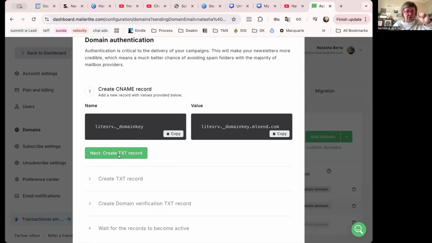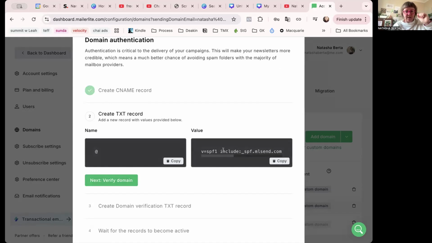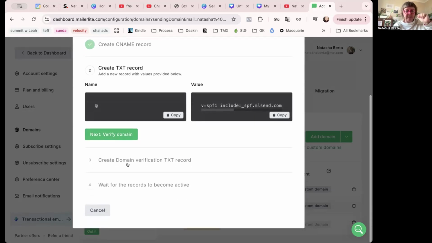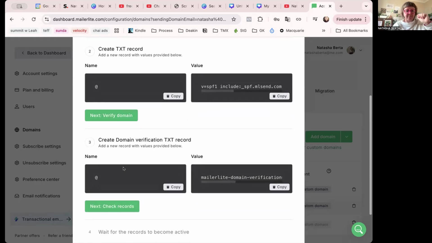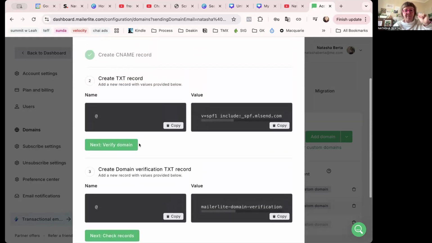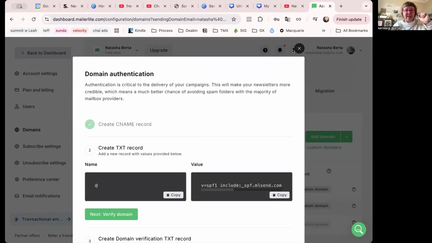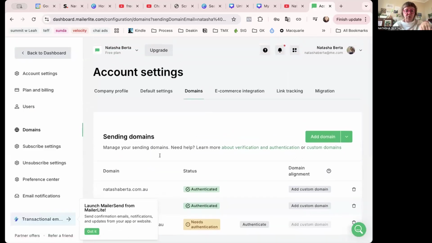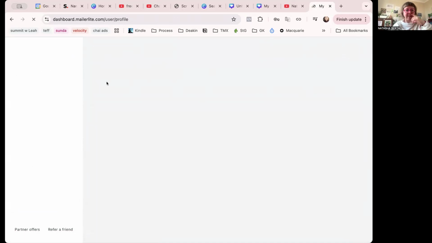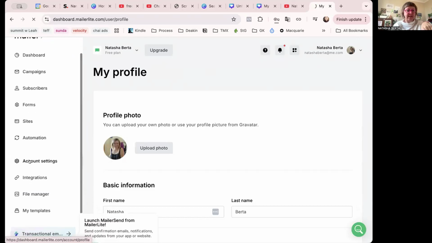And then I say, also, can you please create me a TXT record? And I copy these and I put them in the support ticket. And oh, also, can you create me a domain verification TXT record? And Venture IP is so amazing that they will literally do all of this for me. And within 2 days, it's usually verified. So that is something that you have to do before you can send. And if you're looking for that, that's in your account settings under domains. I reckon you get into your account settings up through your profile, maybe. Let's have a look. Let's look for settings, account settings.